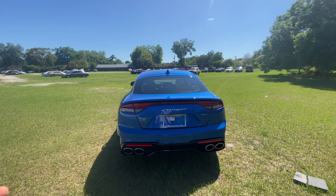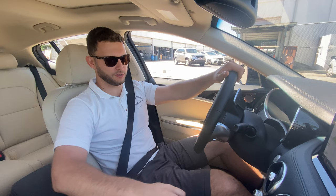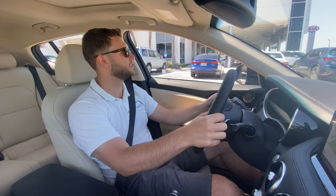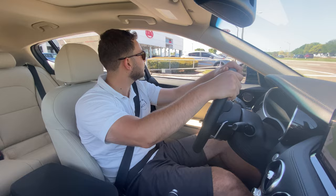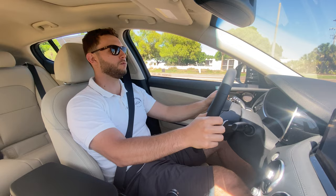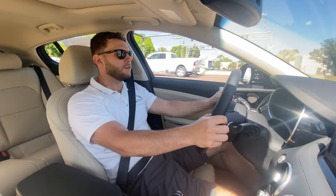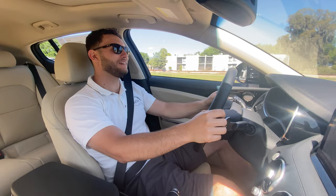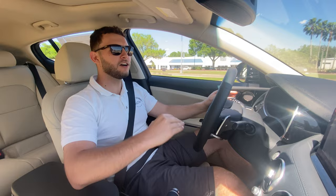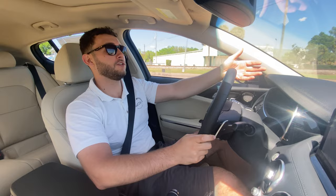All right, now we're taking the 2022 Kia Stinger GT Line out for a drive. The first thing I notice even in Comfort mode is the steering feels directly on-center — a really nice feeling rack. We'll get onto this multi-lane highway and try an acceleration off the line. Yeah, this thing gets up to speed really quickly. Unlike the K5 GT or the Hyundai Sonata N-Line — cars that use this same powerplant with front-wheel drive — the Stinger actually puts the power down so you can slam the gas pedal off the line without burning up your tires.